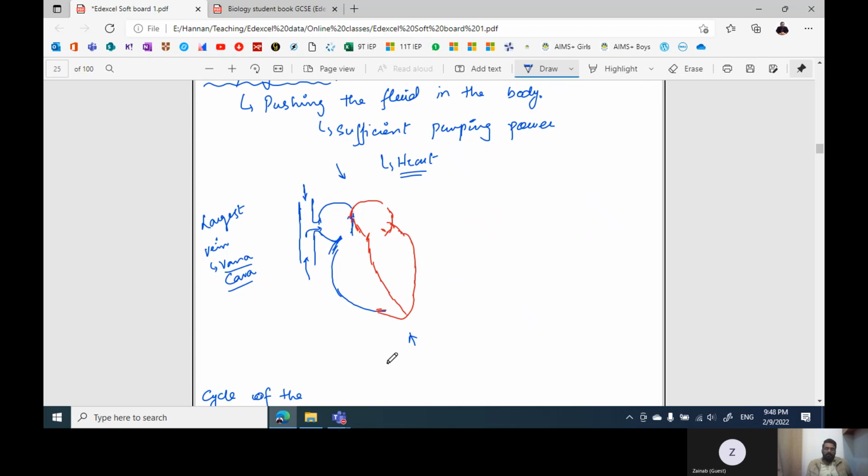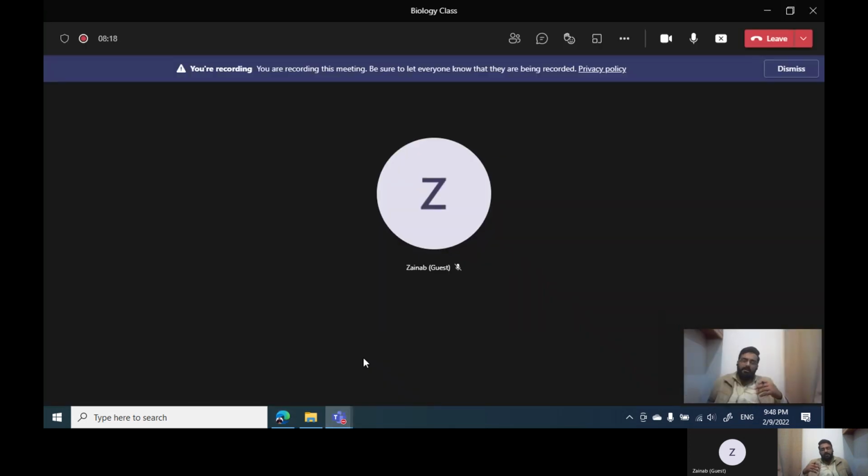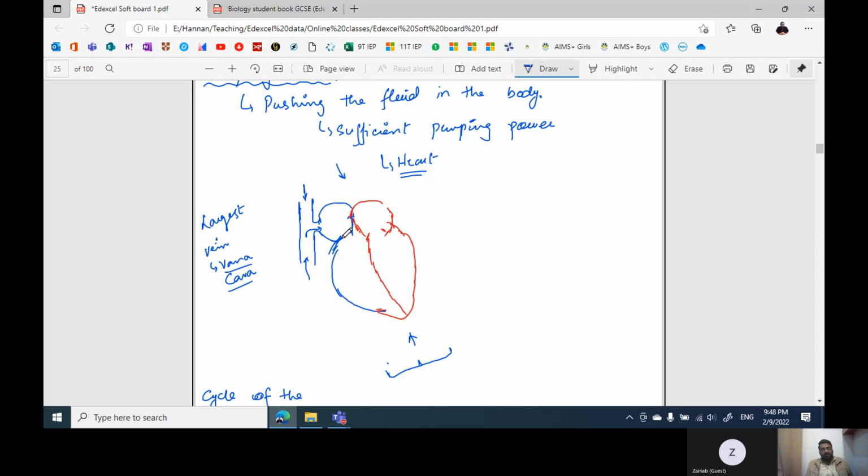Now, let me tell you a very simple formula about the directions or the orientation of the heart. We are going to discuss the heart according to our body. For example, you are going to assume the shape of the heart according to your position. Your right hand means your right side of the heart. If I draw this diagram, according to my laptop screen, this is actually the left side of the heart.